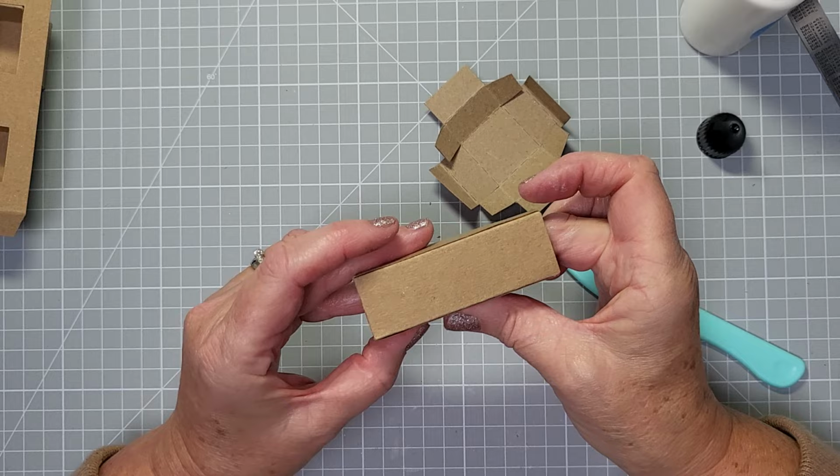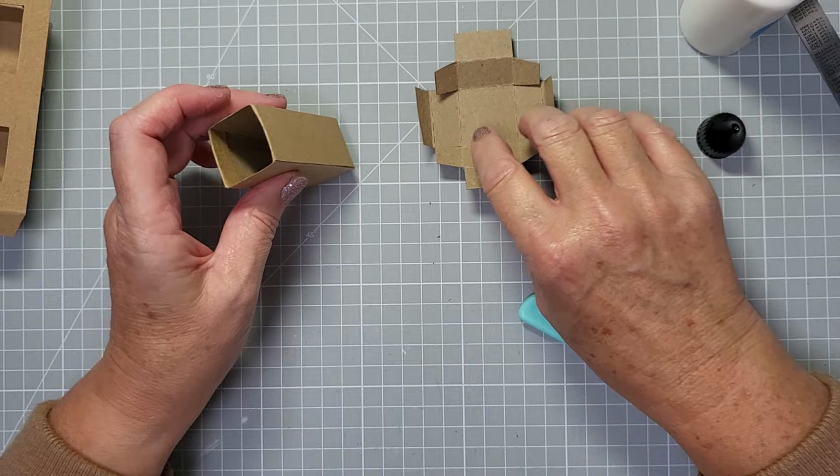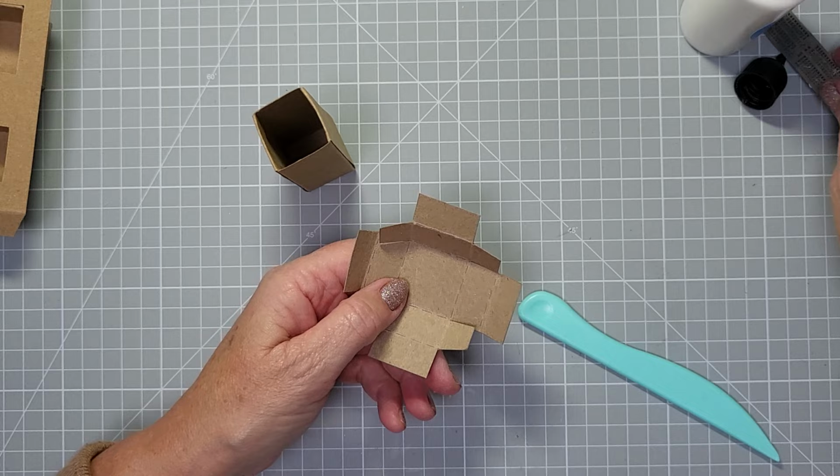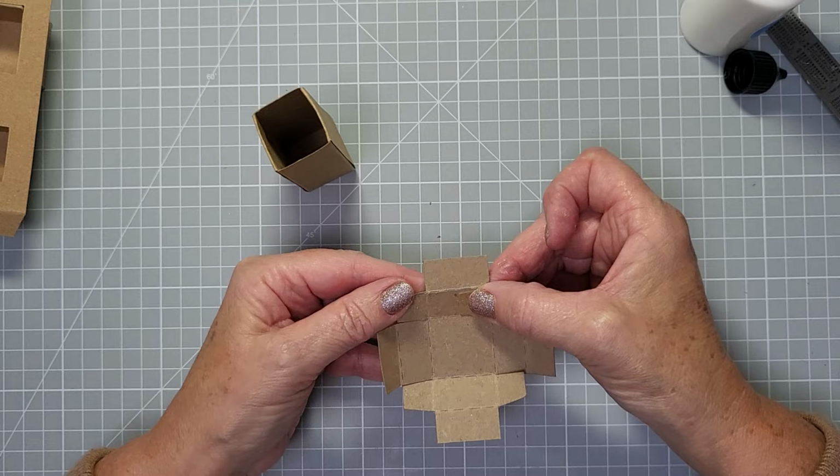So lots of fun you can have with these, even just knowing how to make that as a box, really. So the chimney lid looks really complicated, but it's not. All I've done is I wanted it to be double strength all the way around, so it's nice and thick. So with this one again, these tabs are going to come in like this.